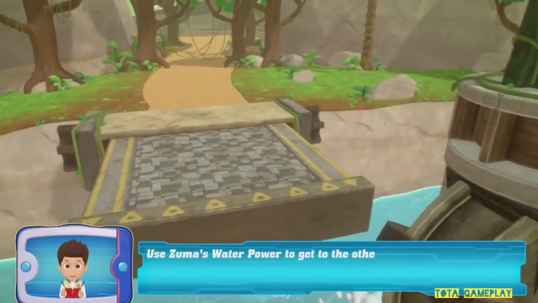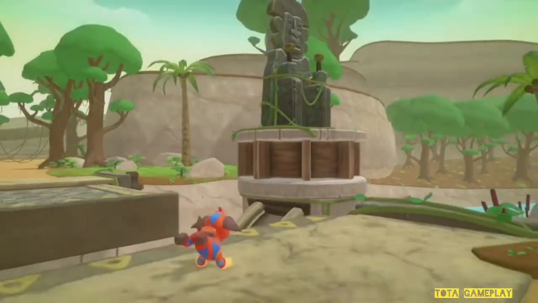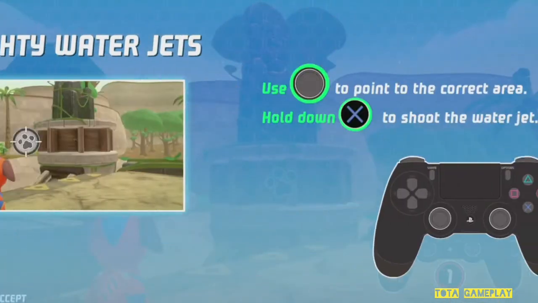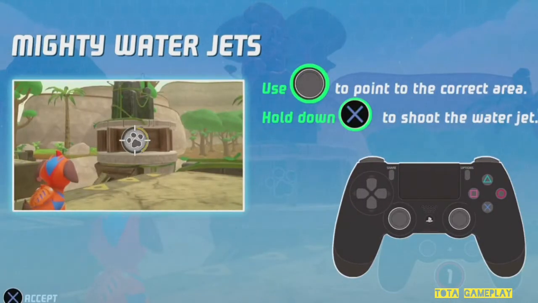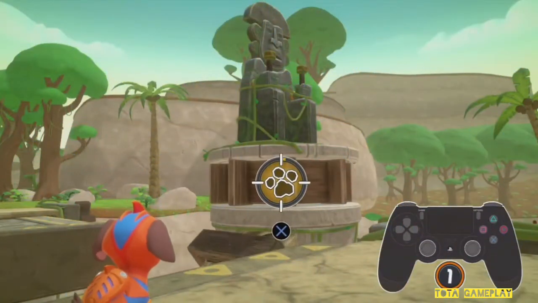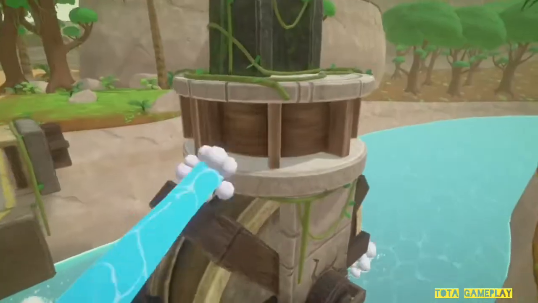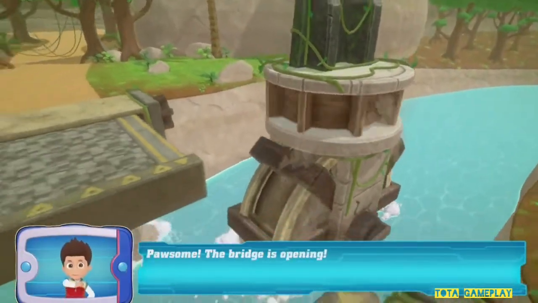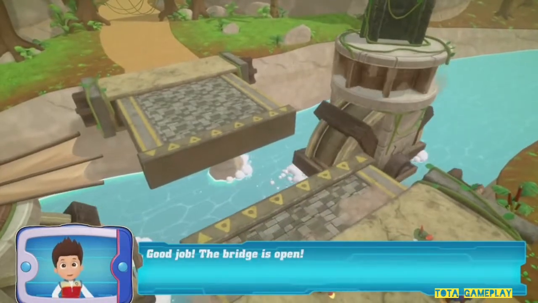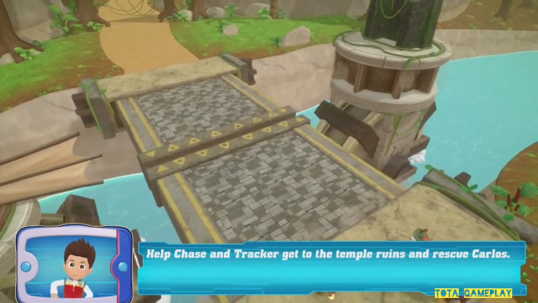Use Zuma's water power to get to the other side and activate the bridge. Move the left stick to point to the correct area. Hold down the cross button to shoot the water jet. Good job! The bridge is open. Help Chase and Tracker get to the temple ruins and rescue Carlos.